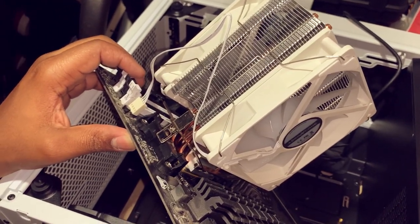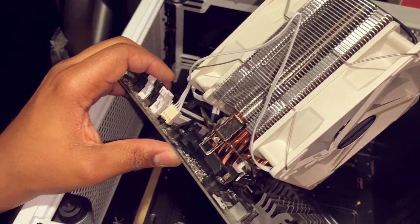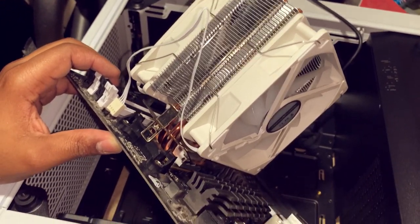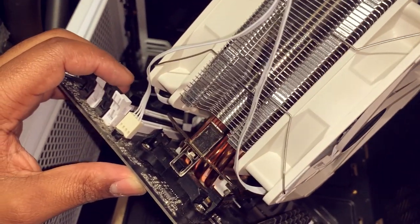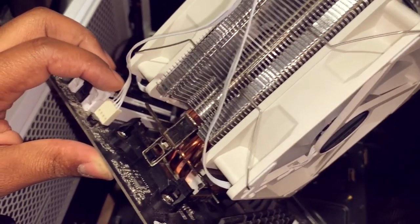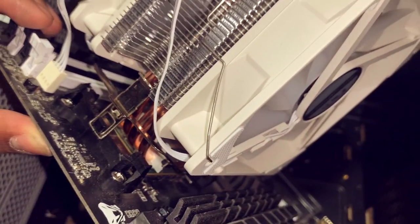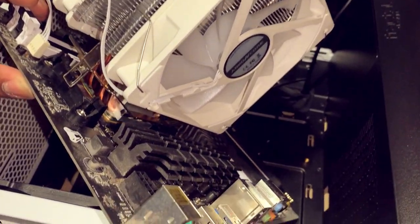Installing a heatsink fan such as this, the much easier way to do it is by removing the motherboard, and that way you can access everything from your CPU fan cable, from the bracket. Everything can be easily accessed just by removing your motherboard.